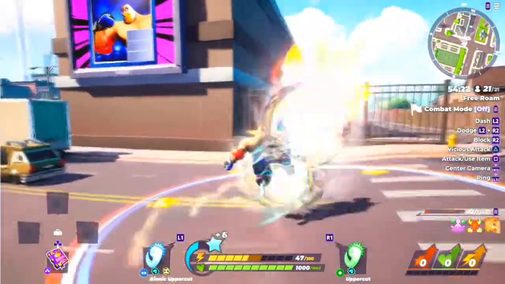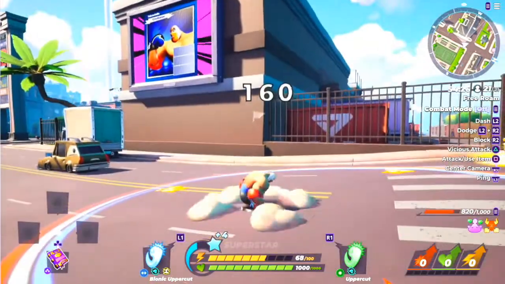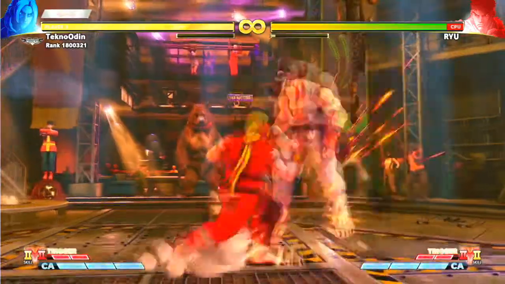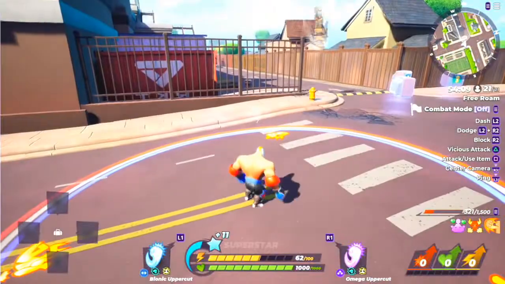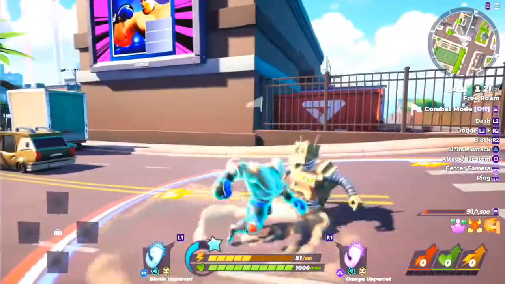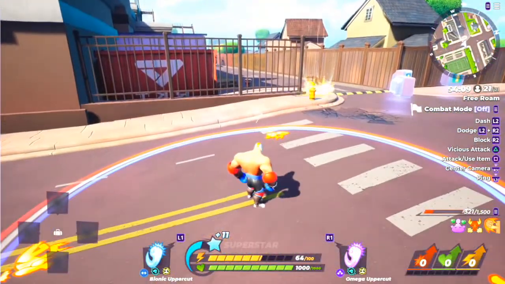The other two are chargeable. Level 2, Bionic Uppercut, deals an extra hit and sends the opponent flying, similar to Ken's medium or heavy Shoryuken in Street Fighter. While the level 3, Omega Uppercut, is just Ken's Shinryuken, a very great homage to the genre and a lovely work by the devs, I have to say.